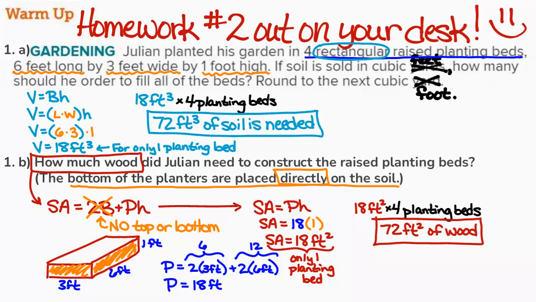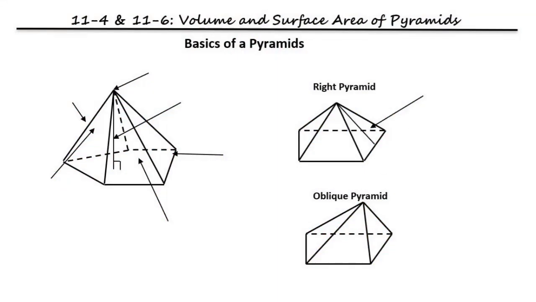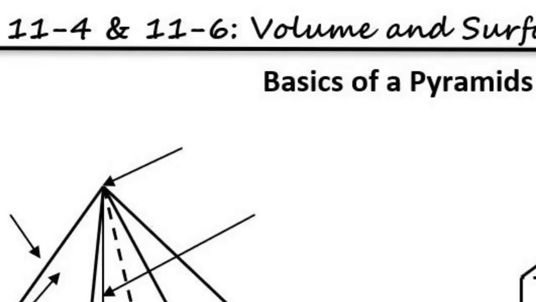All right, we are going to hop into your notes now, page 5. Last week we focused on prisms. Today and tomorrow we're going to talk about pyramids. We are not in Egypt, but pyramids are still important figures. So first thing I want to do is name the different parts of a pyramid. The point right up on the very top of the pyramid, that's called the vertex.